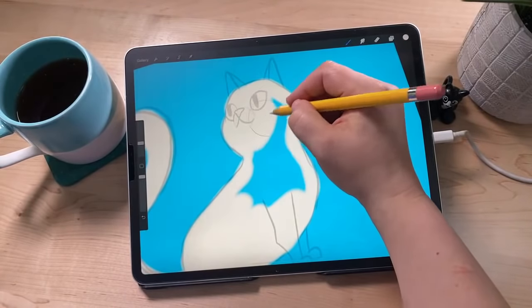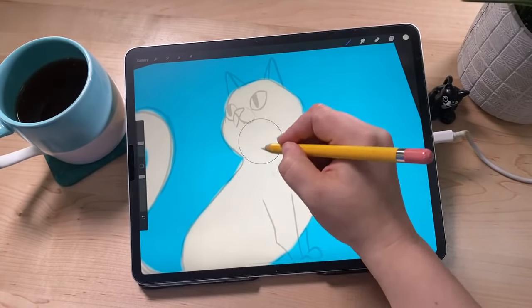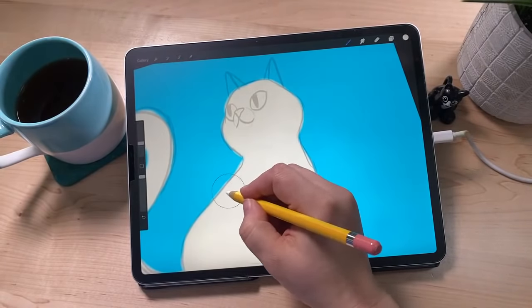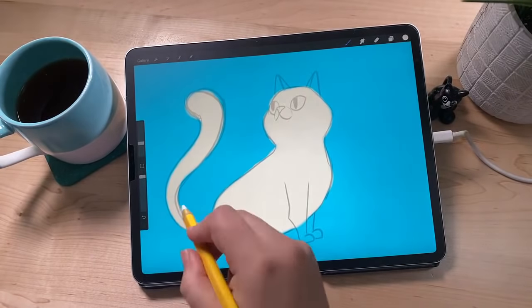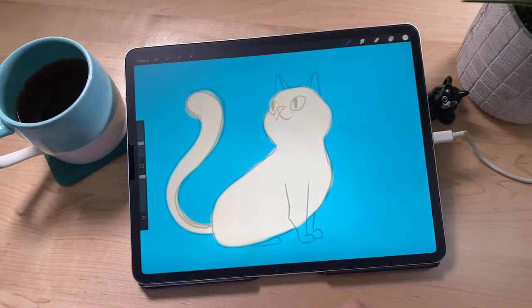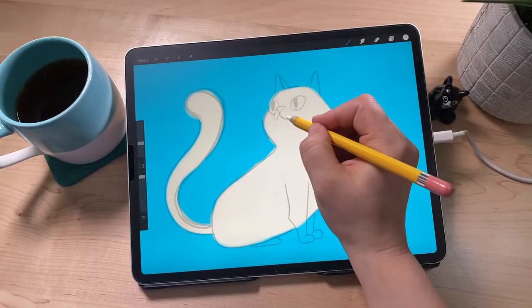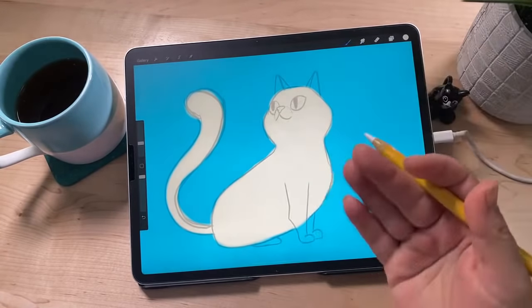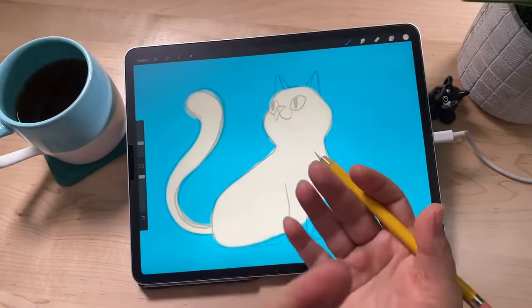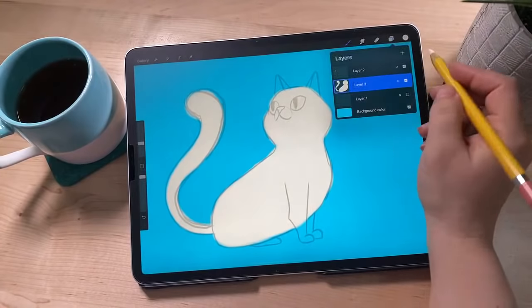All right, I'm gonna color that all in. Okay. All right, so that's one layer. It's the tail and the cat body. Now we're going to create other layers for the other things, like the legs and the ears and the snout. And because these things are overlapping, that's why we're gonna put them on another layer. So let's go ahead and create a new layer.